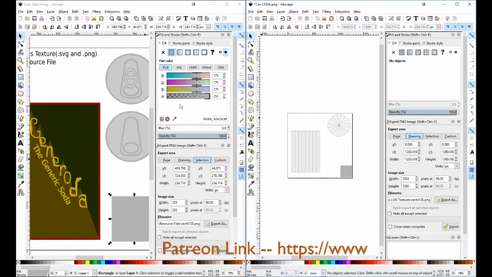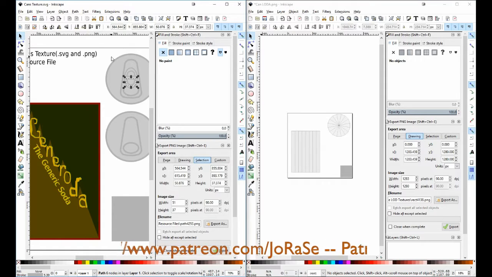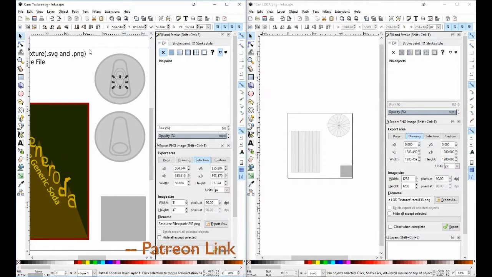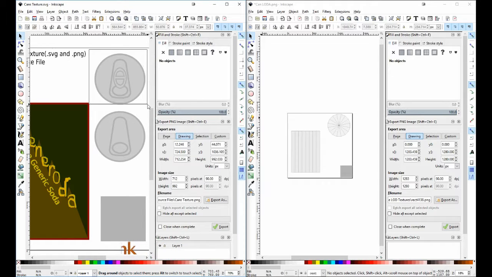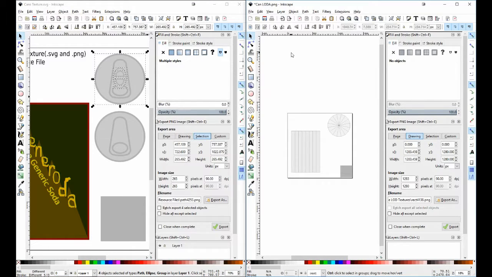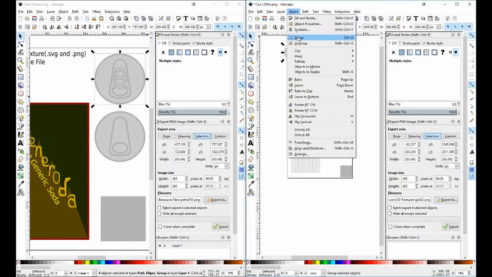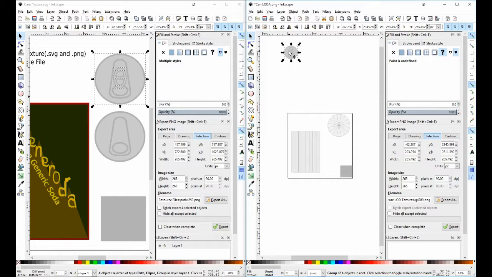And then for the top one, we want this piece. The entire thing, actually. So we're going to copy it and paste it. And it would probably benefit us to go ahead and group it all together, so it's all one piece. Now we can move it into place.